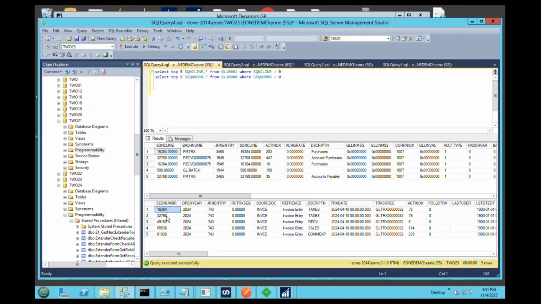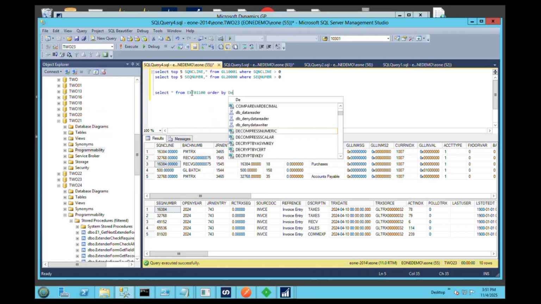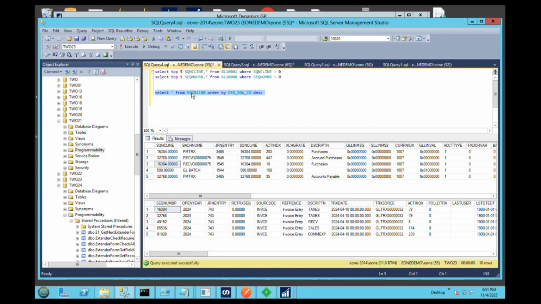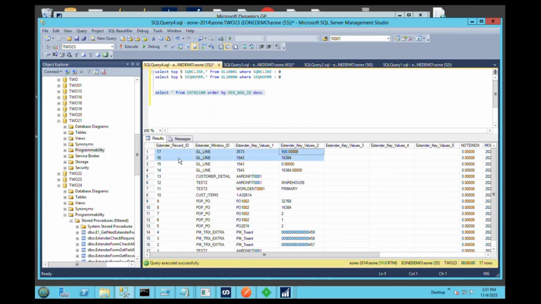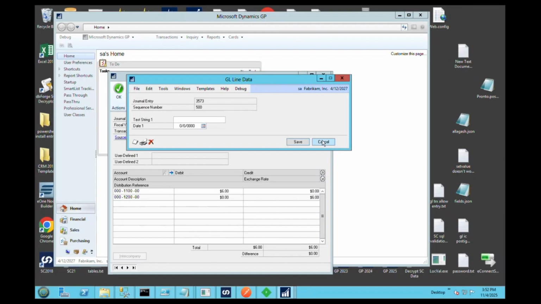In this case, because the data types are different, this one doesn't have decimals, this one does. And so if we would query the table, we can see that the records are different. And so this one here is the one with the decimals, which is what we need. And what we get is one without decimals, which is causing us our problem. And in previous to 18.8, this is a problem.